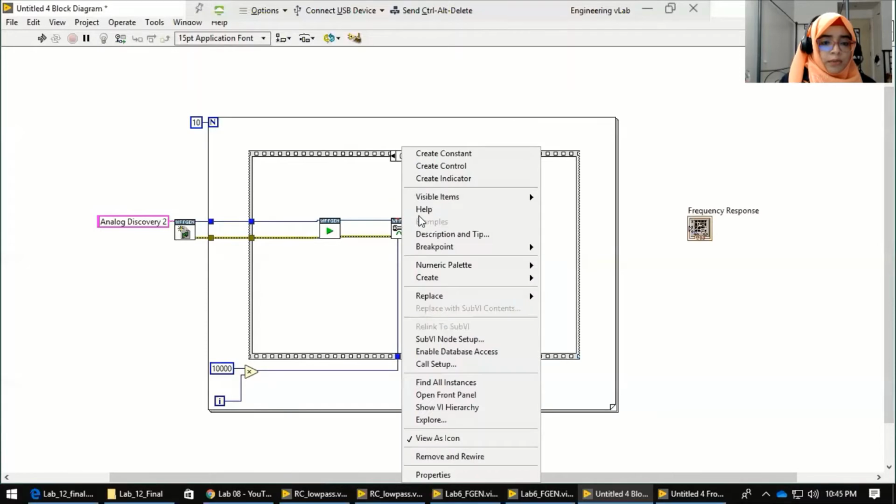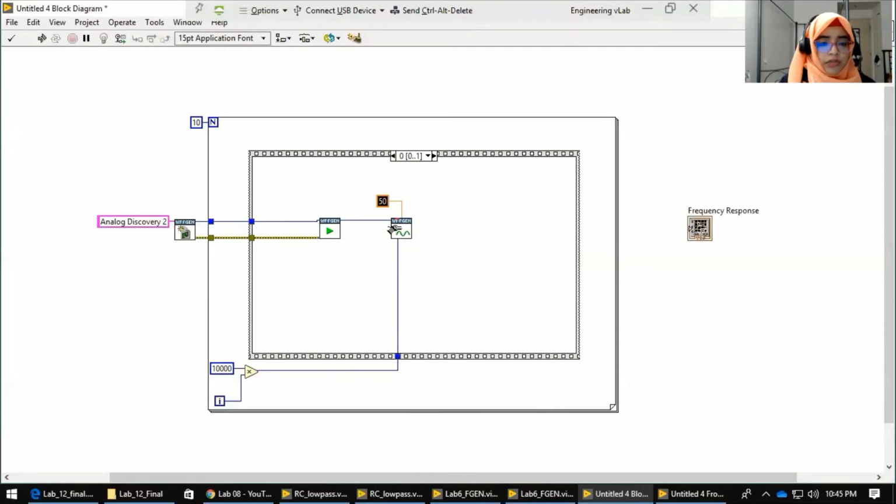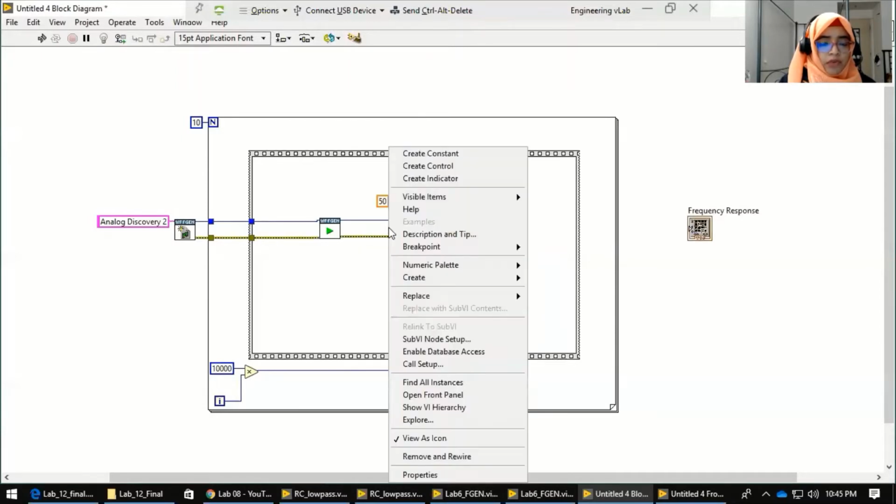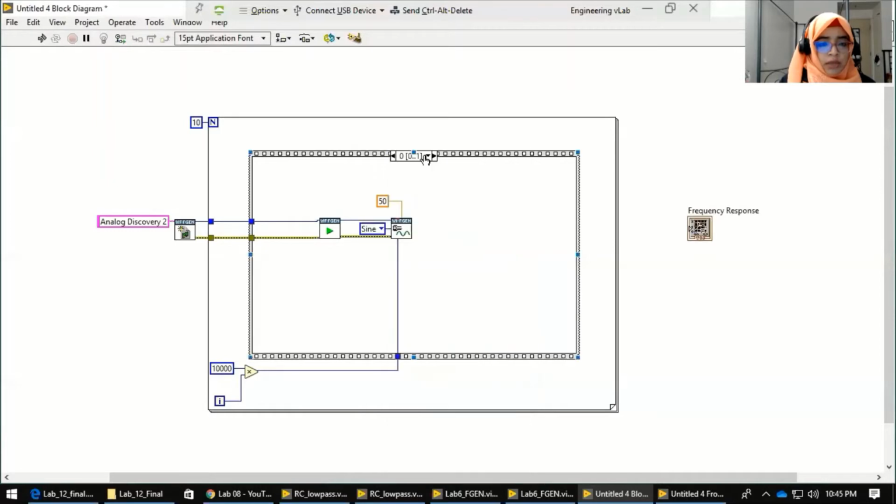Duty cycle, create a constant of 50. Waveform function, create constant. This time we want to just have a sine wave. And amplitude, create constant 2 volts.